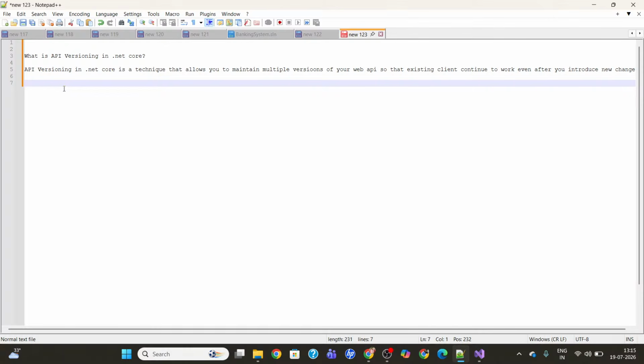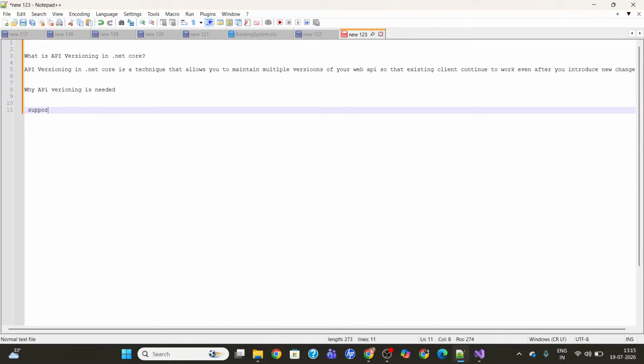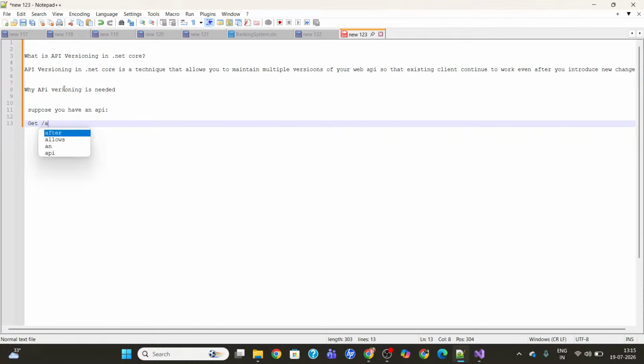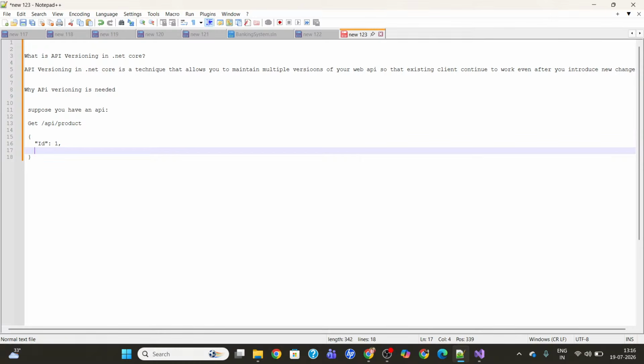The next question is, why is API versioning needed? Suppose you have an API, for example a get API, with the controller name products, and here you get JSON: ID equal to 1, and name equal to, say, laptop.